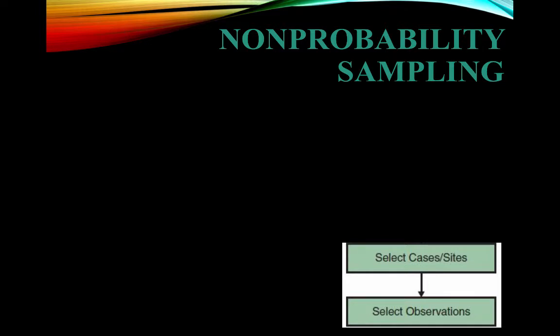So then there are times when you should use non-probability sampling or non-random methods of case selection. So when is this typically done? Well, first for practical reasons. So this is done when only a subset of the population is accessible. So if they're rare, like if you wanted to study transgendered individuals, or the example of the book was Vietnam War vets, right? It could be difficult to construct an adequate sampling frame for something like that.